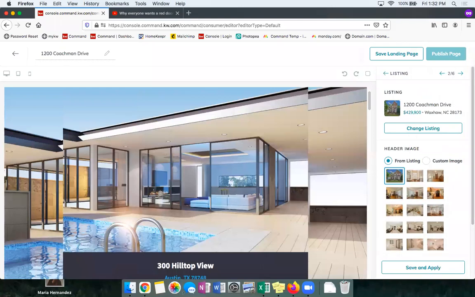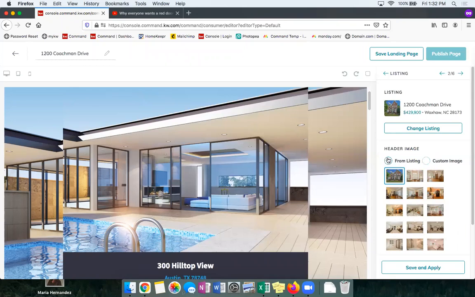One other thing we have to do for this widget: on the right, you'll see the listing is selected here. And now we just have to choose our header image. You can choose from the listing, and this pulls over the listing photos from the KWLS. You can also add a custom image if you'd like.